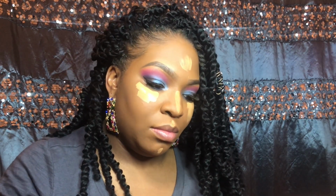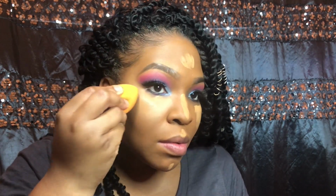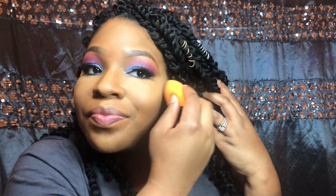To highlight, I'm going to be using Juvia's Place Concealer in the color 13. Now I'm going to set this with Juvia's Place Setting Powder in the color Gobi.